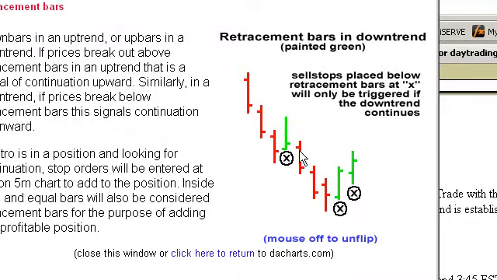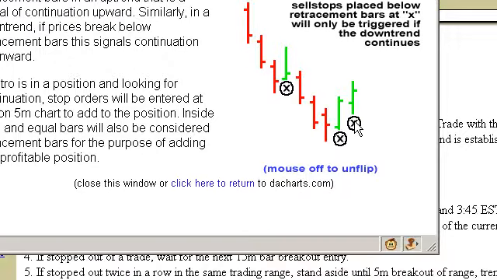Let's look at it in a downtrend at the moment. As price is coming down, we see a retracement, and what we can do is put a sell order just below this candle after it closes, and then if it continues to make higher lows here on this candle, we can continuously keep moving our sell order up. So this is a good way of just using price action.